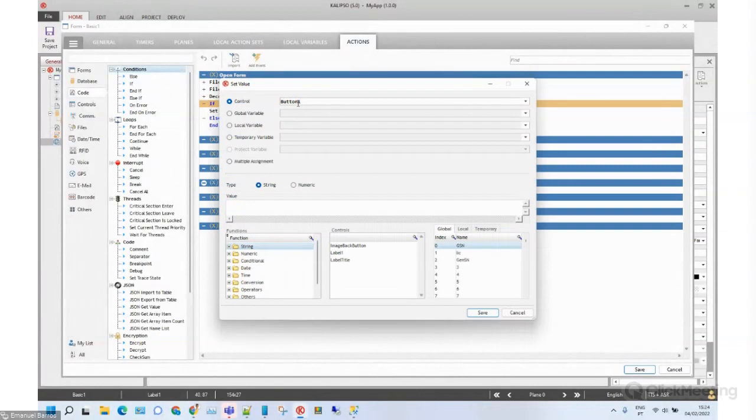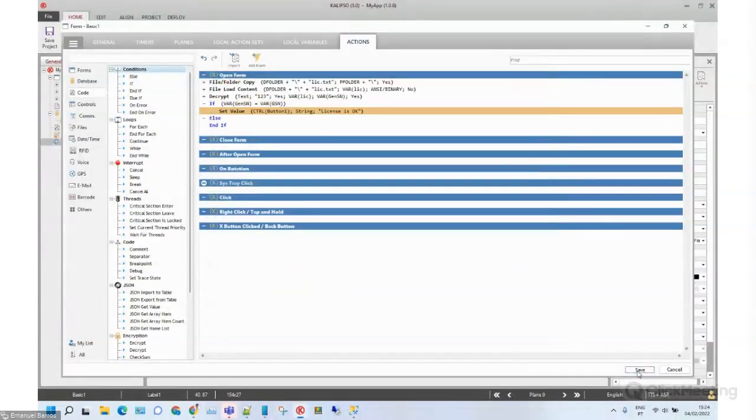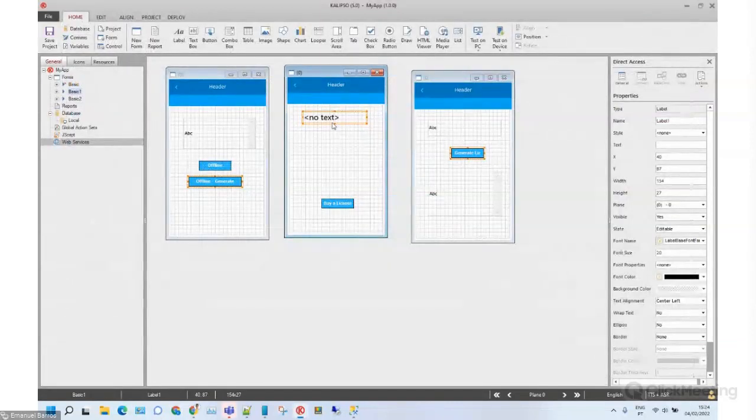Set value. Okay, and if the license is okay, then you can place a button to start the application, etc., etc. Or if it's not okay, you will hide the button or other option.